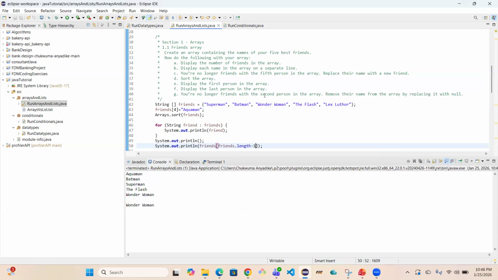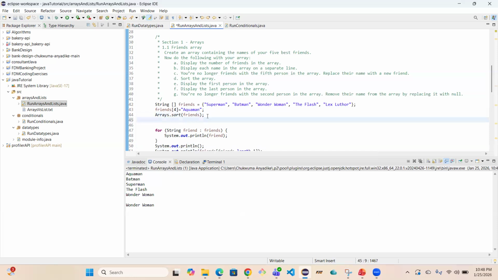Okay, so you're no longer friends with the second person in the array. Remove their name by replacing it with null. So the second person would be index 1. Okay.